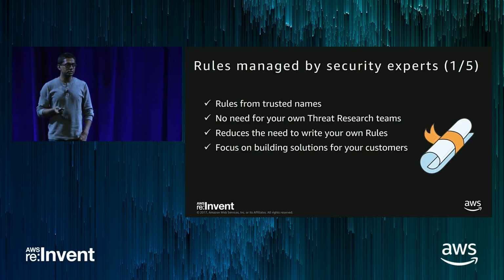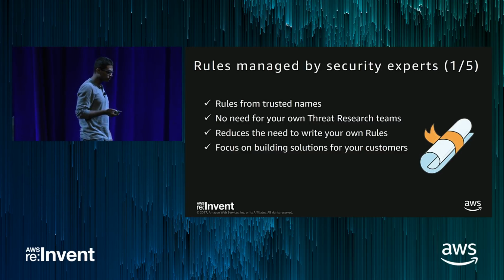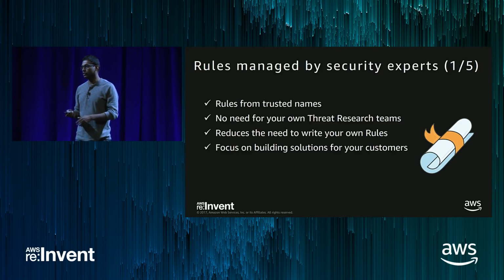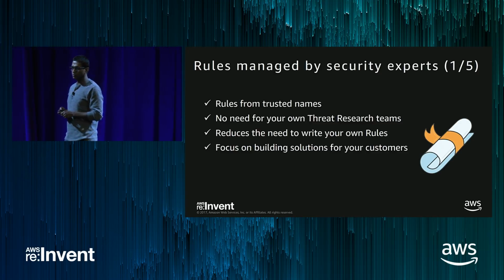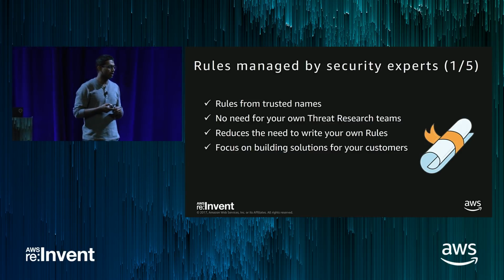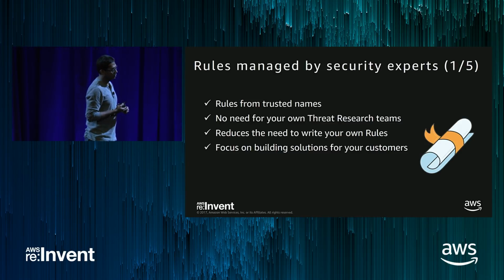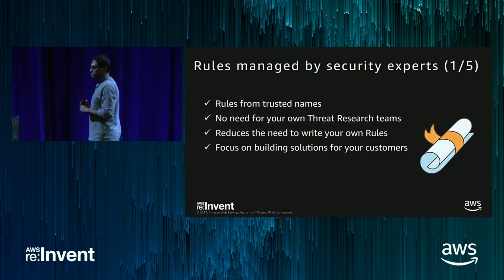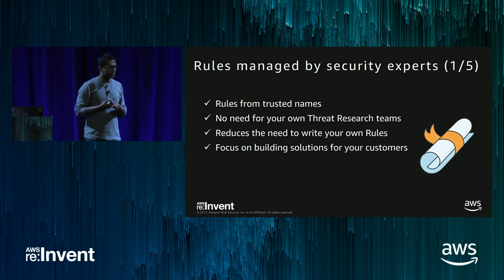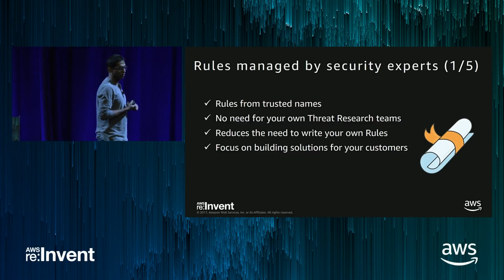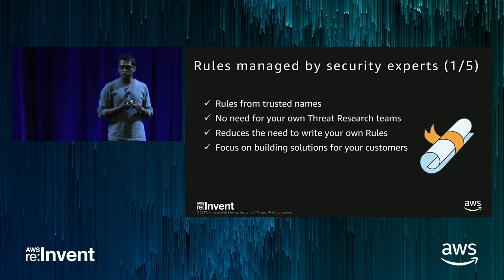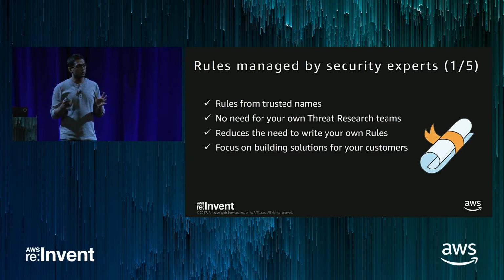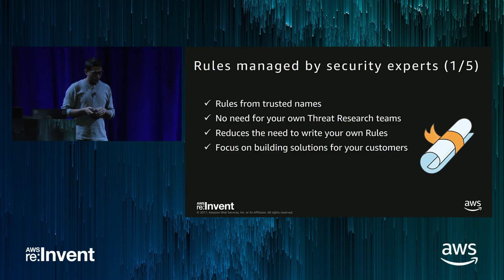You have less dependency in writing your own custom rules. Now, for the first time, you can actually focus on writing the web applications. You can focus on writing the business applications. You can focus on, hey, what does my customer, in this case, the customers of managed rules, what do they need? So even though security is extremely important, in fact, it's the number one important thing for AWS, it's also important for the end customer, but it's still an undifferentiated heavy lifter. So we've taken that away from you so that you can focus on the most important thing for your customers.